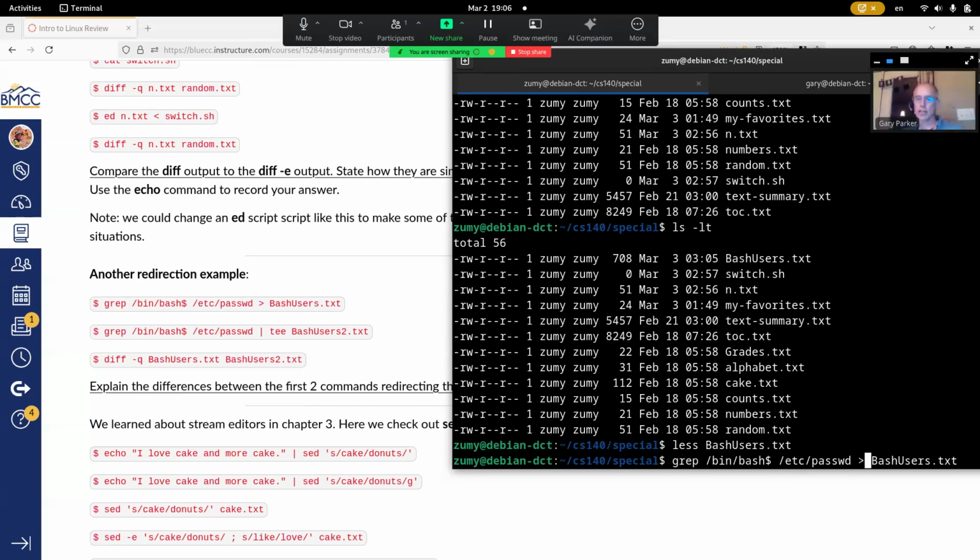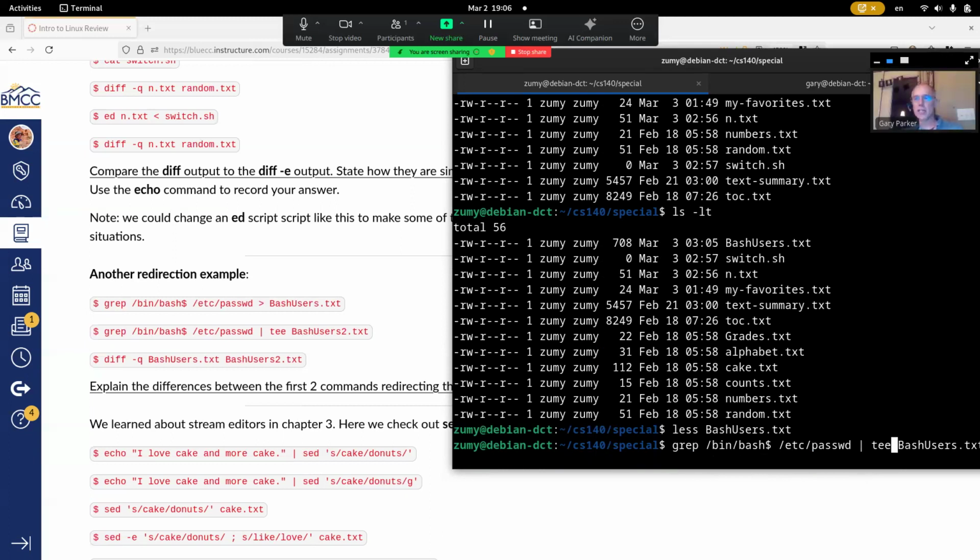Instead of redirecting into or writing into, I'm going to pipe into a program called tee. T-E-E, that's like a golf tee. And I'm going to put it in bash users 2. So I'm going to make a different file, not bash users, but bash users 2, with tee.